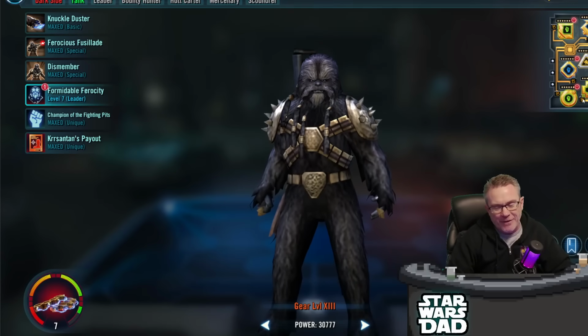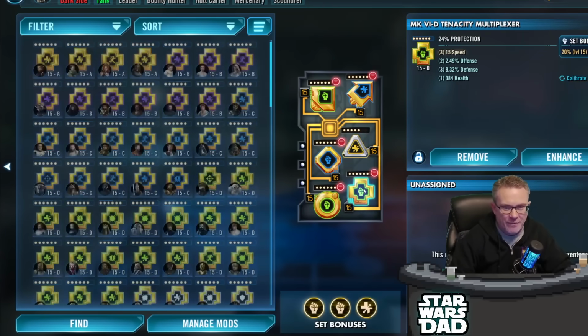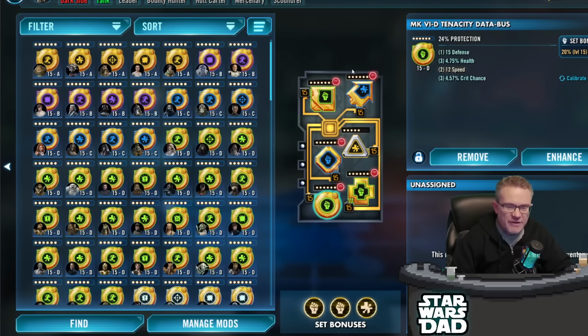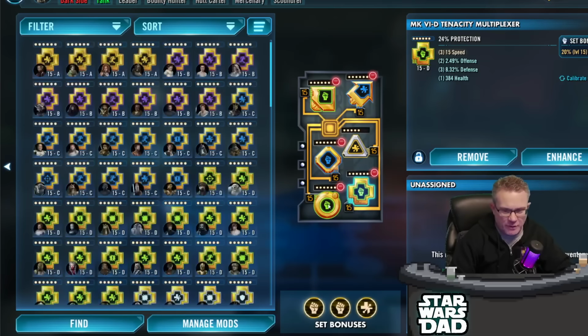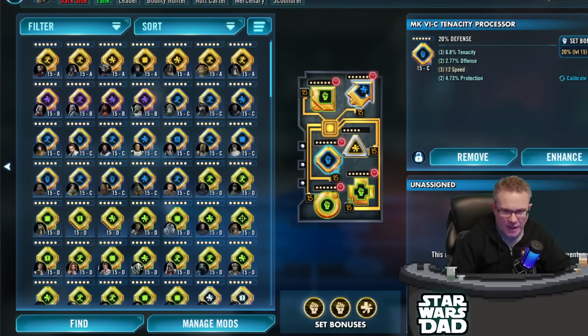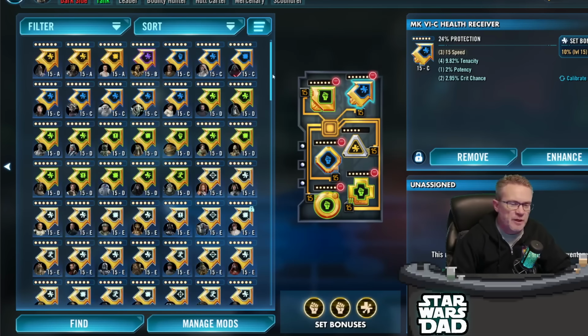Kersantin, I'm going to go the opposite direction here. He's generally modded for protection, and I've got him modded for protection and tenacity. You'll see full tenacity sets on here with a bunch of protection. I don't quite have full tenacity sets available right now, but you're trying to keep the debuffs off him while also keeping him with as much protection as possible.